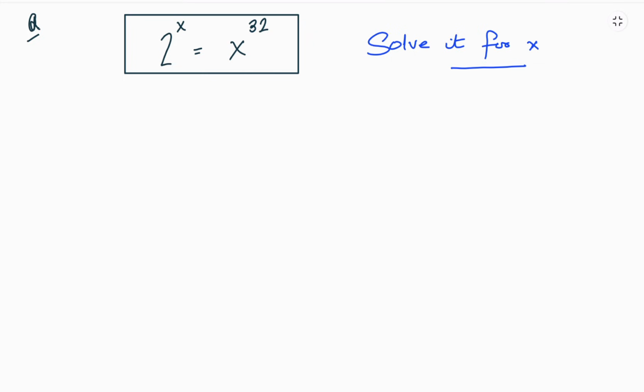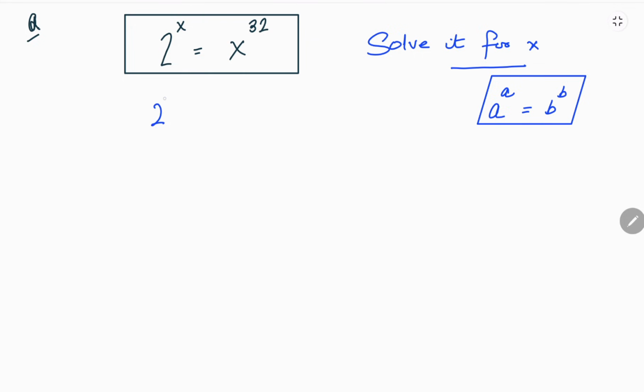Whenever you see this kind of question, try to make it in this form, like if you can get some x raised to power x is equal to y raised to power y. I mean to say that you can get something raised to power something, where both exponent and base are the same on the left hand side and on the right hand side as well. Okay, then you can actually equate these things. Okay, how? Let us see here.